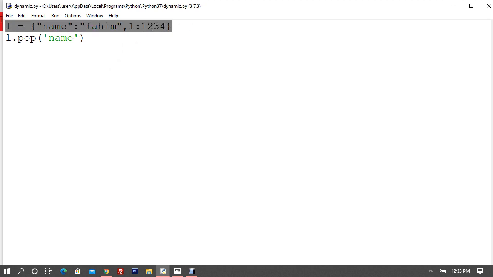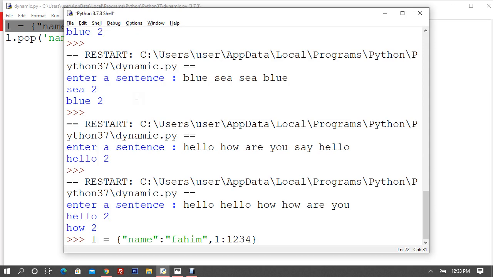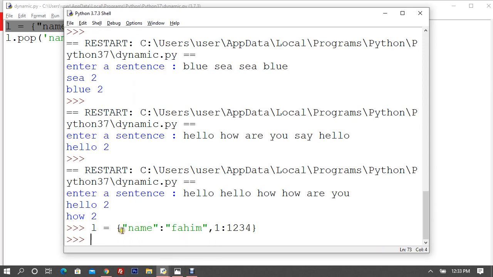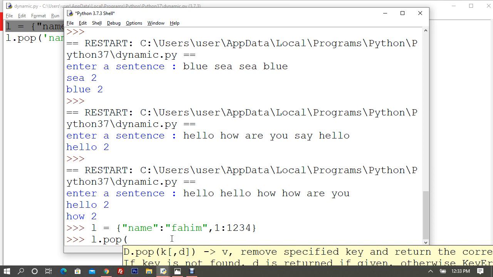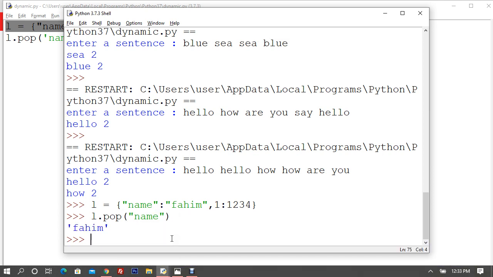For example, if I have this dictionary here, say L is a dictionary with key name, value Fahim, and another key 1 with the value 1, 2, 3, 4. Now if I say L dot pop and I supply the key name, will it pop out? Yes, it returns the element popped out. Delete will not return the element popped out.